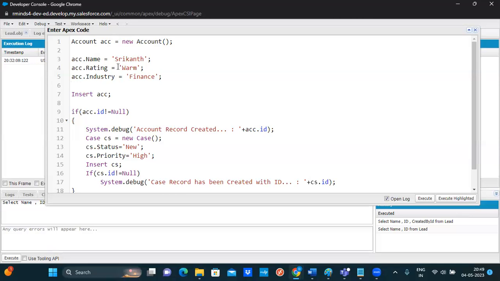We create the parent record first, and then we create a related record for our child object. So we created the account object.